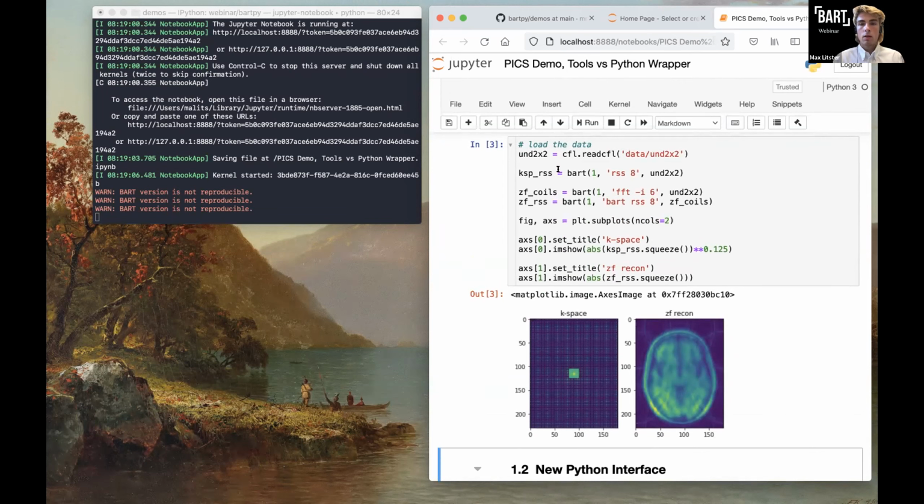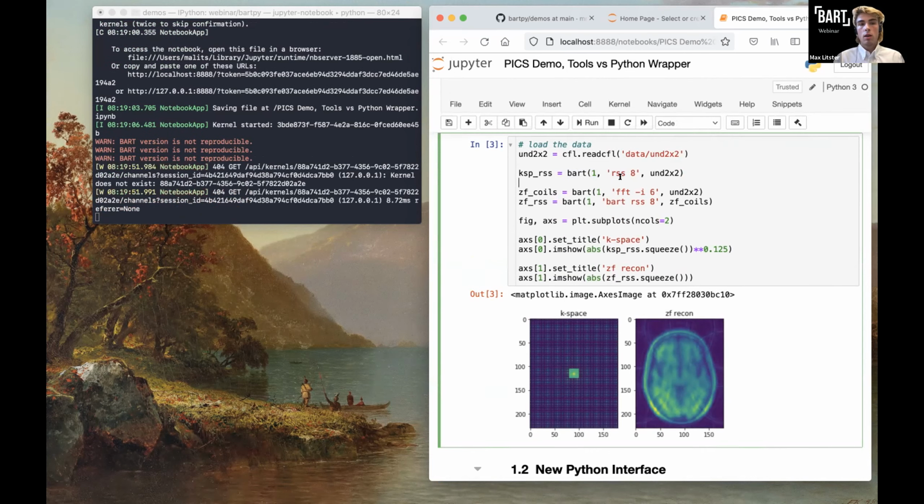And then to call a BART command, we pass to this function bart the number of output arguments, and the command string. That includes the name of the command, any flags that a user might wish to pass to the command line function, as well as additional numerical arguments and arguments to said flags.